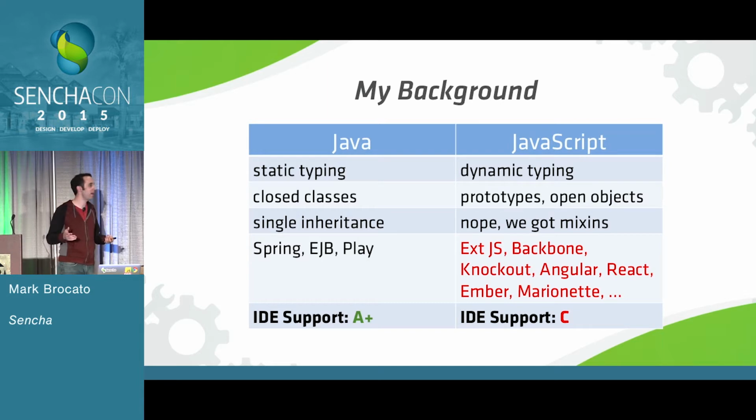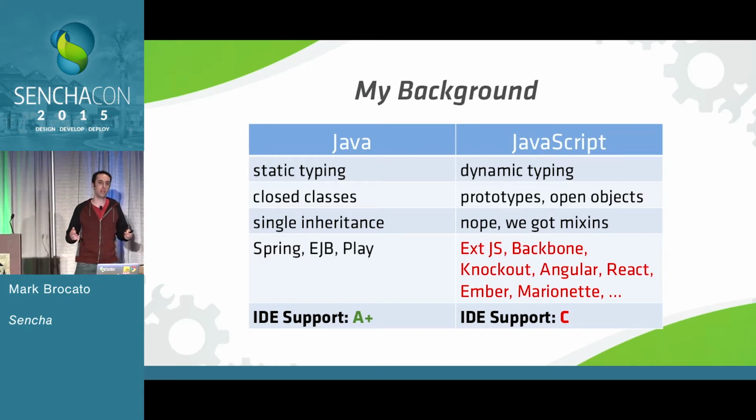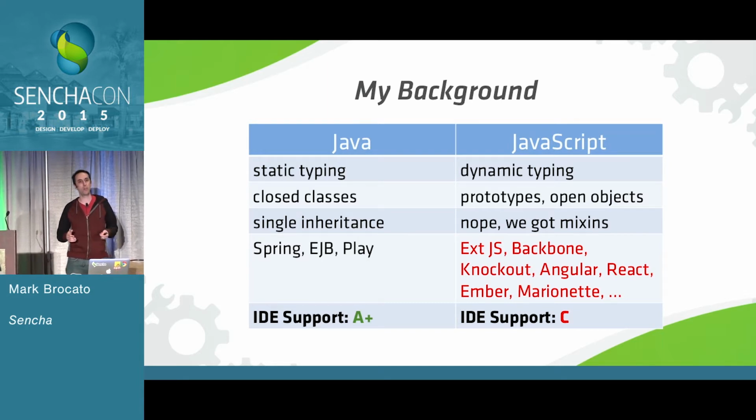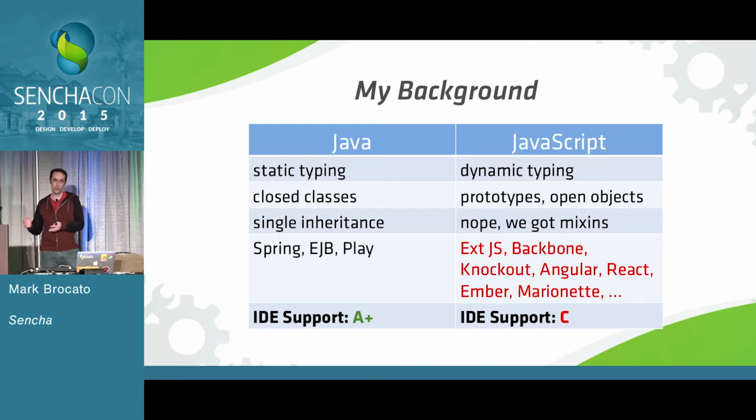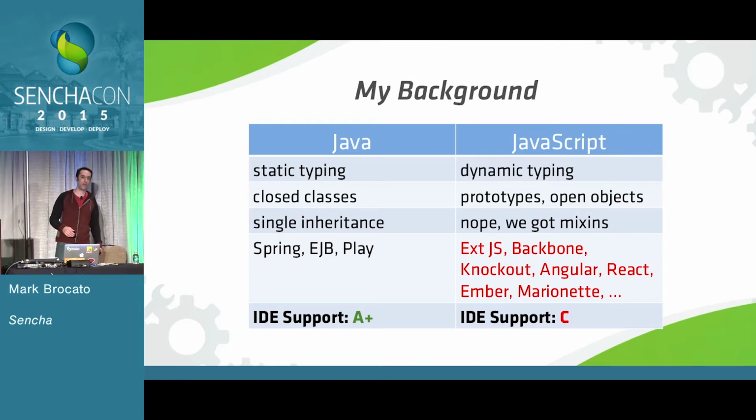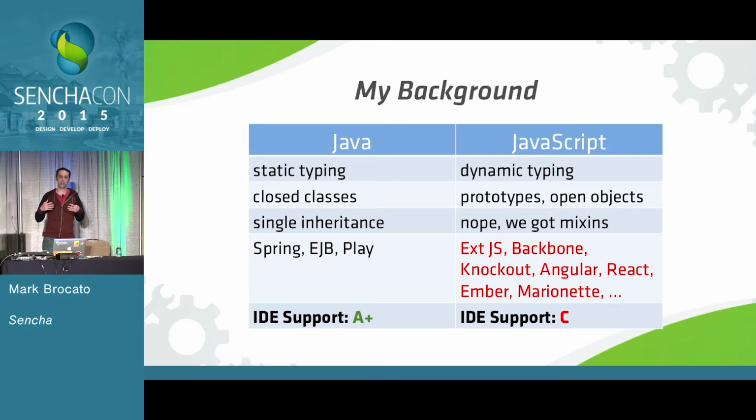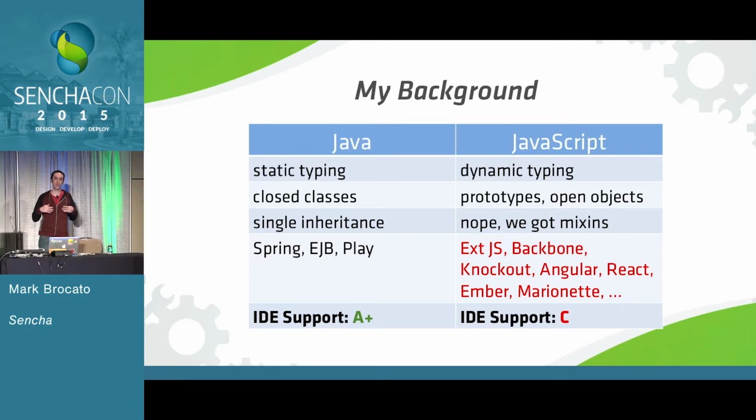So when I set about working on an IDE plugin, I wanted to bring the Java experience to JavaScript developers: a plugin that only shows you the things that are correct, never shows you anything that's not correct, and gives you a complete picture of what's there when you do code completion in the IDE.